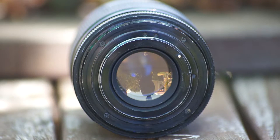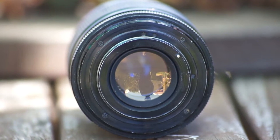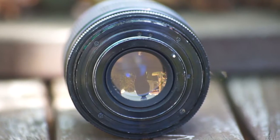you can get some really good macro photos with it. Now, I've already talked about some of its strengths and weaknesses, but I haven't talked about all of them. Unfortunately, this lens, it might just be this lens, not all of them, but this lens is quite slow to focus, slow and methodical. It's a little bit hard to express it, but you wouldn't be able to do sport photography on this lens, for example.